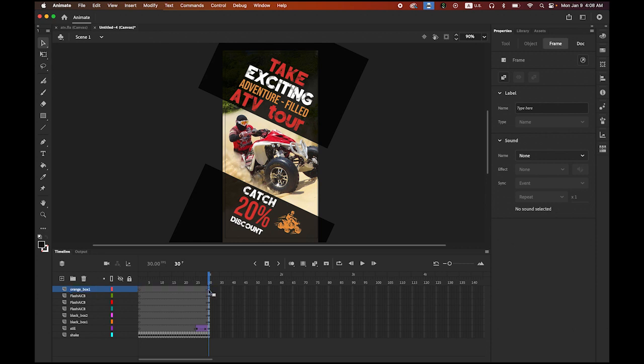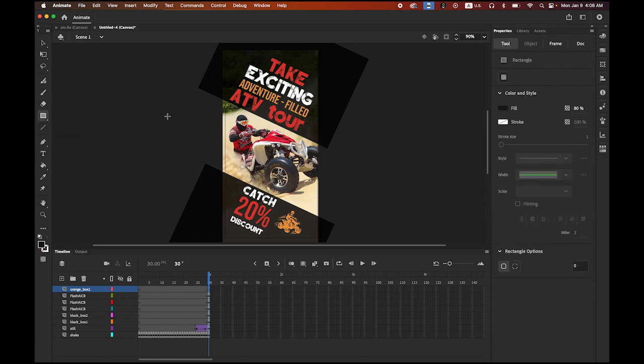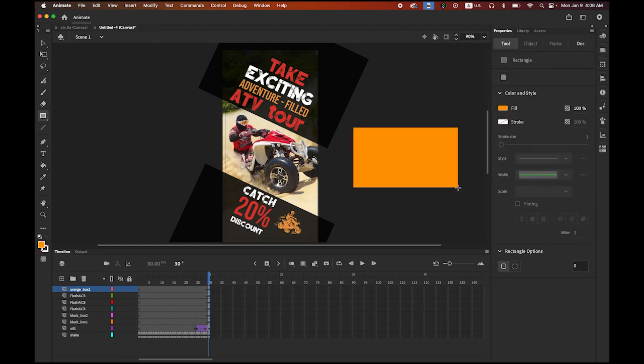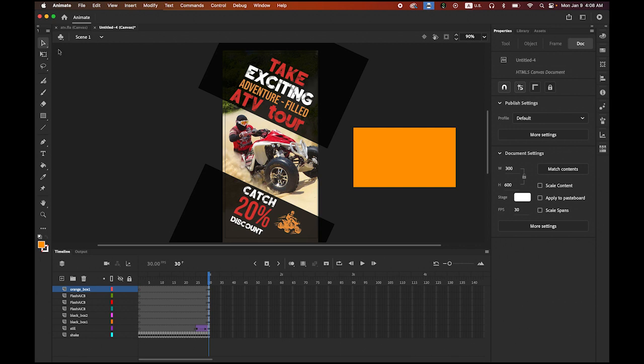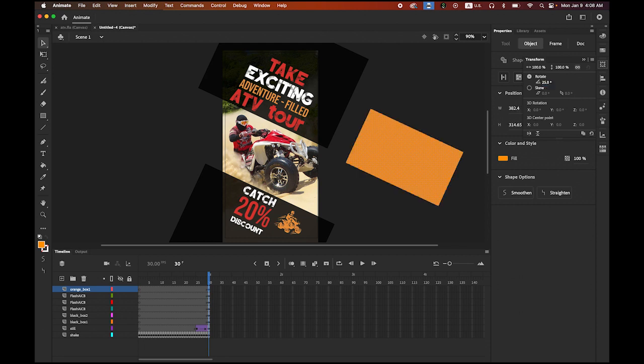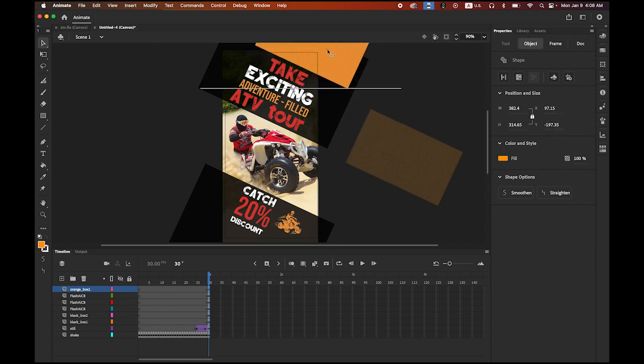On this new keyframe, let me choose the rectangle tool. I'm going to set my fill color to this orange, and let me draw a rectangle like that. Okay. I'm going to keep the opacity value at 100%, but let me rotate it to a 25-degree angle. So let me place it somewhere there.